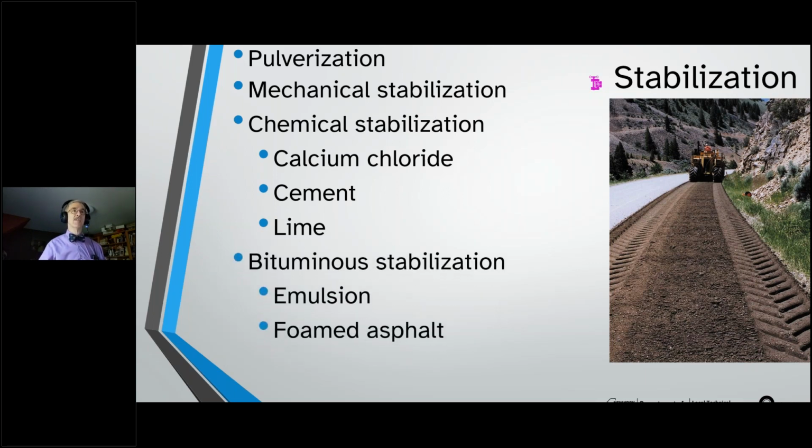You could use asphalt, bituminous asphalt, just plain emulsion. That's up to about 12% fines. You can reduce it down and get it into the band you want to be in. You can actually foam it, which is pretty cool, where you foam the asphalt up and you blow into it with air pressure, like the old thing we used to do where we blew in a straw with our milk when we were in school. And you make foam, and that foam coats everything better. So you can get away with a little bit higher level of asphalt in that particular case. And of course, you can actually do a combination, and that's done fairly often, where especially with bituminous, we add a little bit of cement to help it set up faster and help bind up a little bit of the fines.